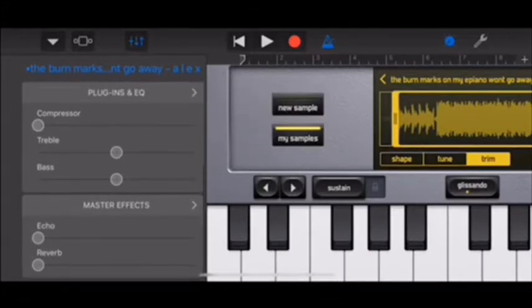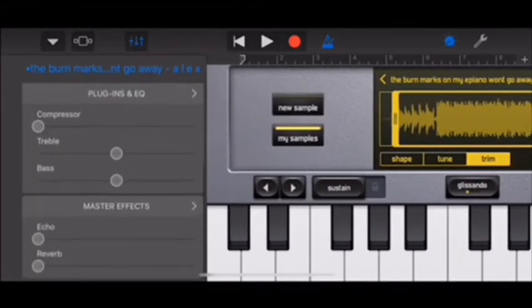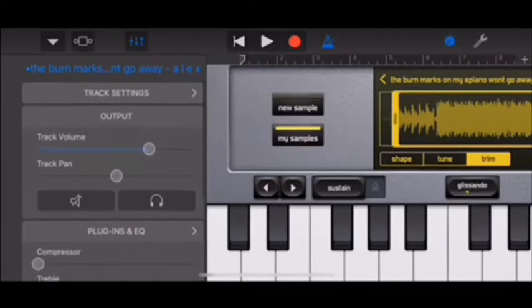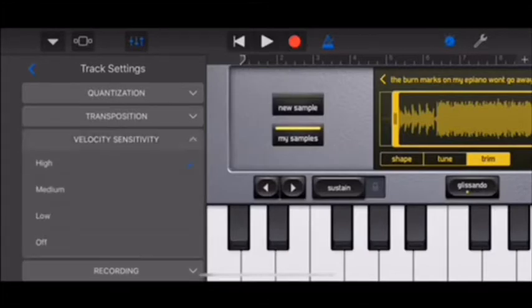First things first, when you open the sampler and you have the sample already, press this levels button, I'll call it, in the very top right. Scroll down, make sure reverb is off, then scroll back to the top and go to track settings, this one up here. Then go to velocity sensitivity and turn it off, because it gives the patterns that you record a much nicer, much more balanced sound. Otherwise, it can seem somewhat disorganized or disharmonious. But again, sometimes that effect can be good.